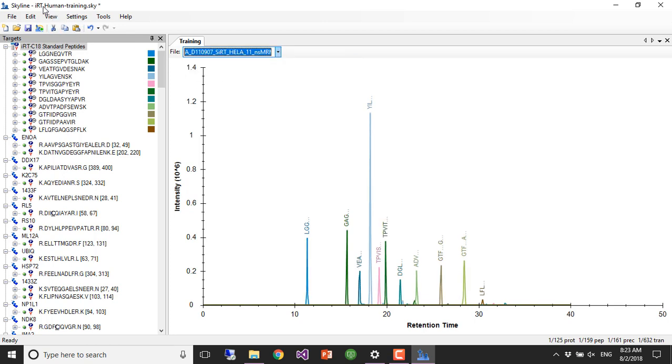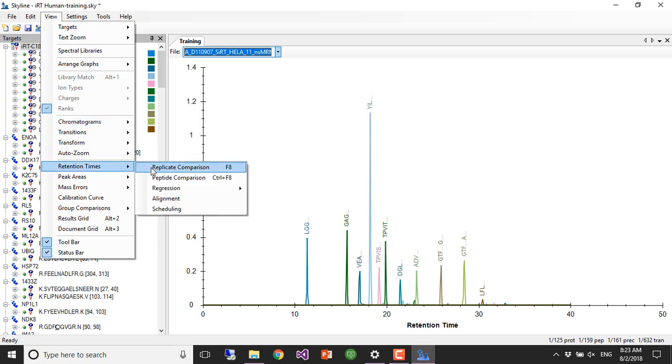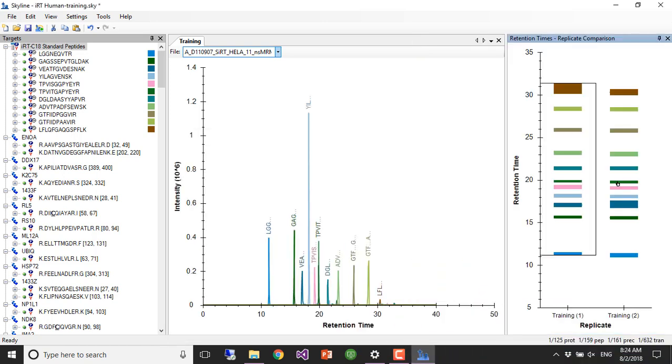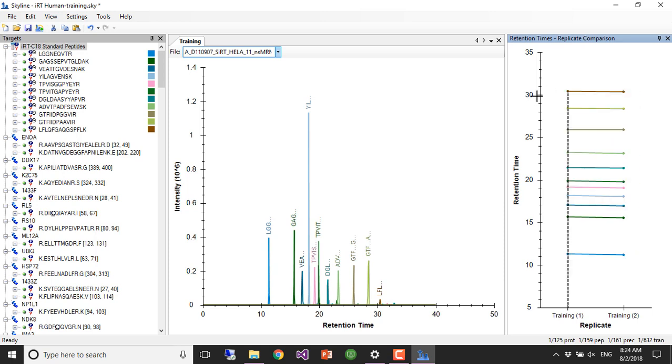And I think actually I can go View, Retention Times, Replicate Comparison, and then I can see both sets of iRT peptides. And I can even right click in here and switch to value retention time, and then I get this line.